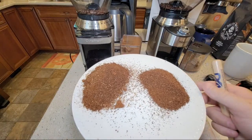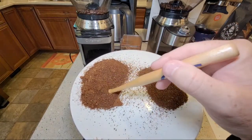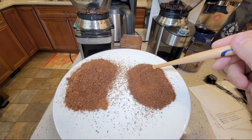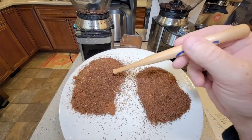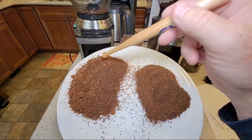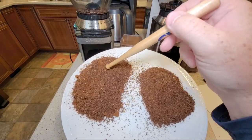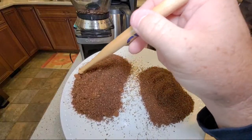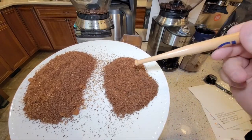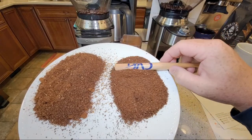Okay, so this seems more consistent, the burr grinder. Seems way more consistent. I'm seeing some fines over here, bigger chunks, more flakes, if that makes any sense. This has more flakes. This seems really, really consistent. I didn't think there'd be that big a difference. Wow.